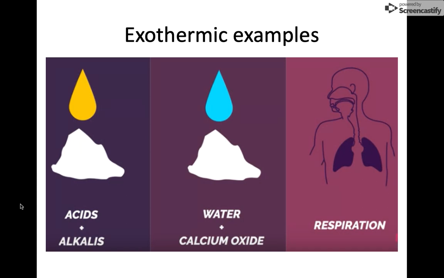So let's have a look at some exothermic reactions in more detail. These 3 reactions here: acids versus alkalis, any neutralization reaction, gives out heat to its surroundings. It's an exothermic reaction. If you mix water with calcium oxide, common name lime, that would be an exothermic reaction. Exothermic reaction as well as respiration. That's why we are considered to be warm-blooded, why we can regulate our heat or warm ourselves up. We do this chemical reaction in our cells called respiration, and that actually gives out heat as a byproduct because it is an exothermic reaction.